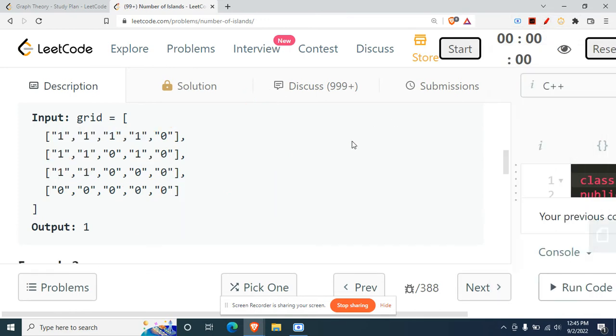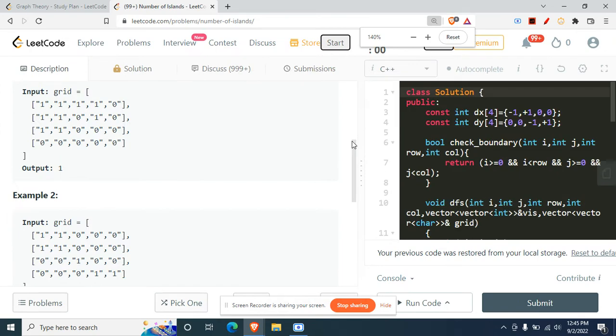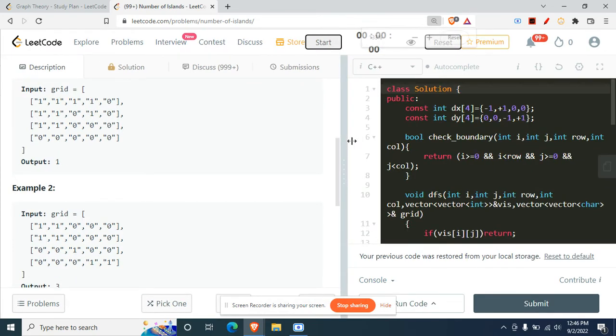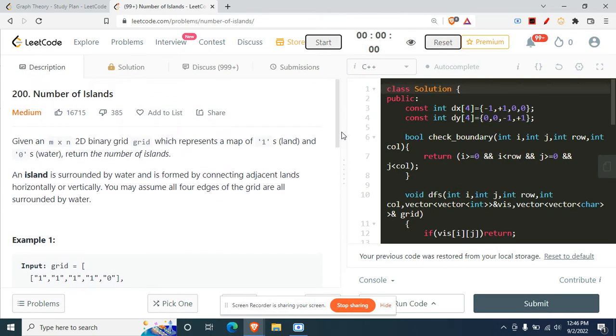I hope the question is clear now. Now let's get to the part where we actually see the solution and how it's working. So coming on to the solution, we can apply a simple DFS or a BFS as well. Here I'll be doing a DFS one because it was easier to implement, nothing other than that. Otherwise, you can also do a BFS here, right? Now the prerequisite is obviously DFS here. So if you do know DFS, please do continue.